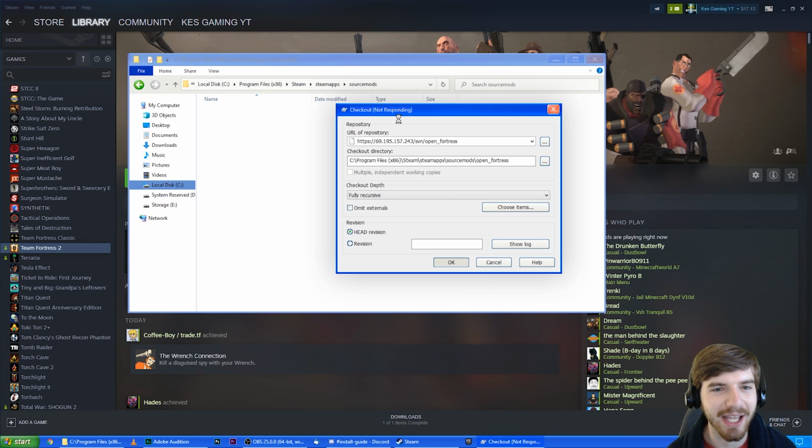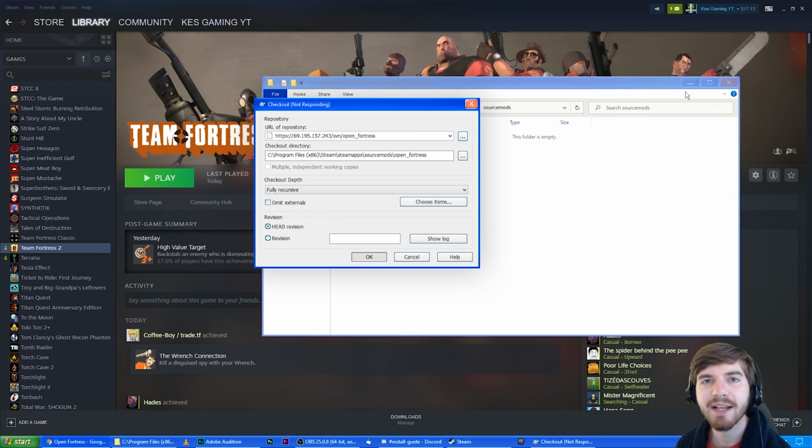Uh-oh, not responding. Ooh, that's not good. Usually when something says it's not responding, that means it's about to crash. Okay guys, so the freezing for TortoiseSVN, where it says checkout not responding, is actually perfectly normal. It's just because SVN takes a while, so we're just not going to touch it, because if we start clicking on it and poking around with it, it's going to crash. We're going to have to start all over. We're just going to leave this for a few minutes, let it do its thing, and wait till it pops up and gives us a message.